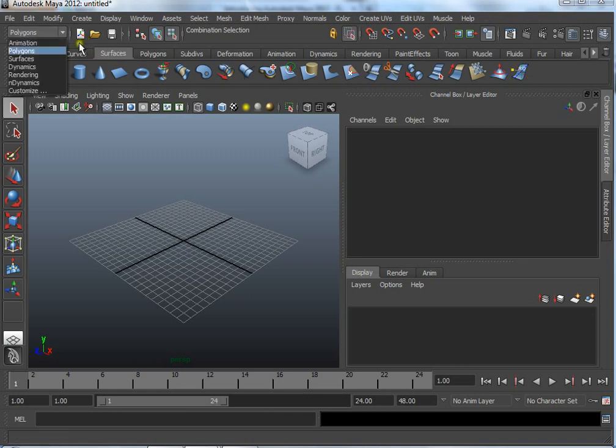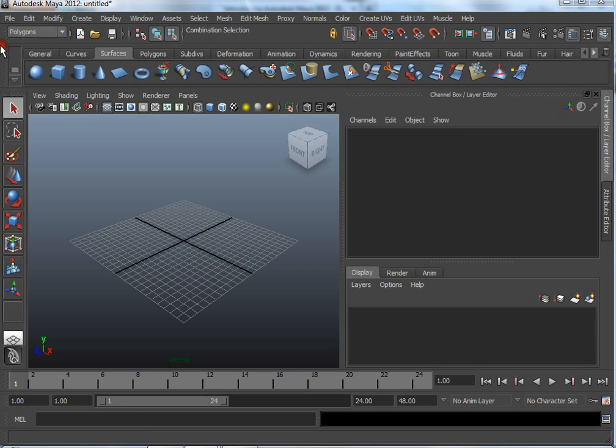F4 switches to the surfaces menu set. F5 switches to the dynamics, and F6 switches to the rendering menu set. So by pressing these hotkeys you can switch to each of these menu sets.